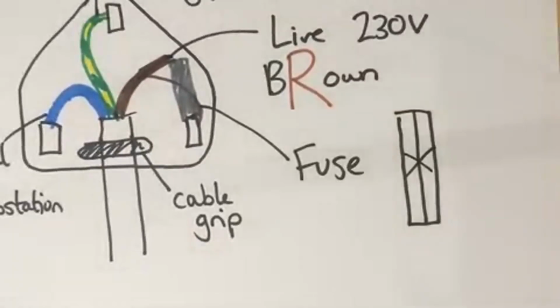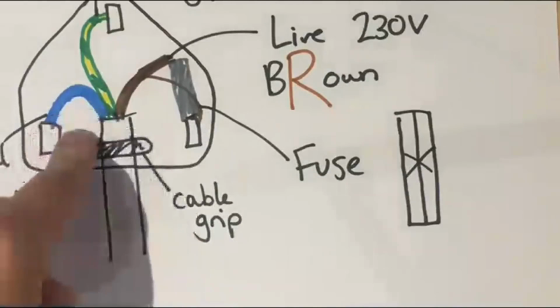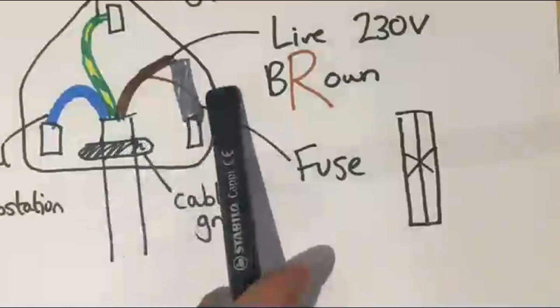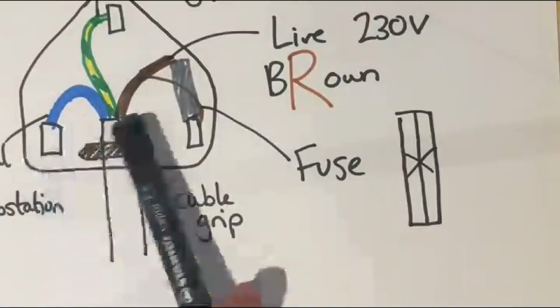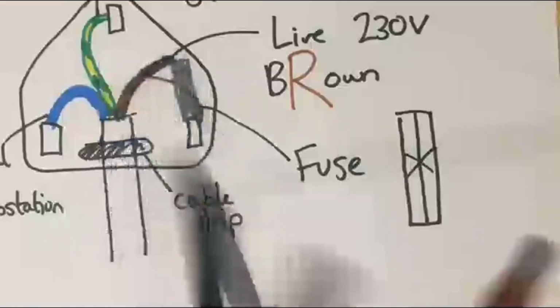Right, red is the old wiring standard. In the UK, it would not count. You need to remember these colours. These are the wire colours. So brown, live to the right, blue, neutral to the left, earth, green and yellow, to the top.